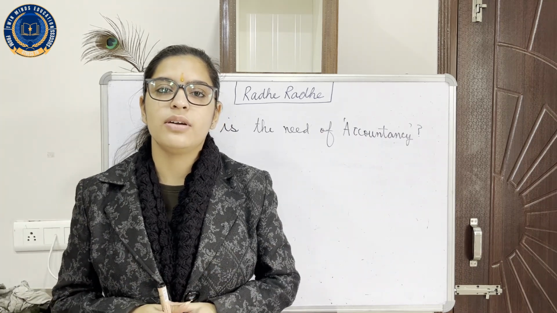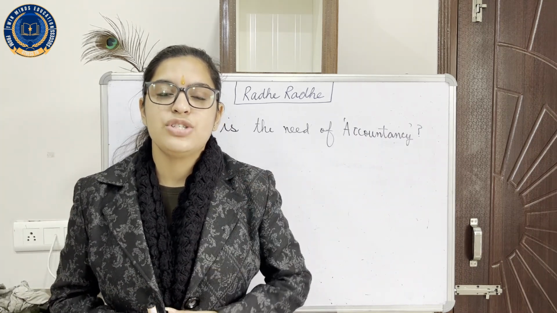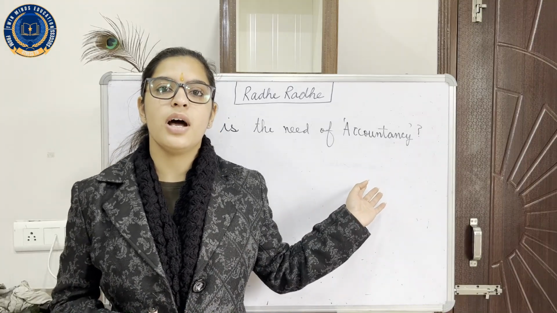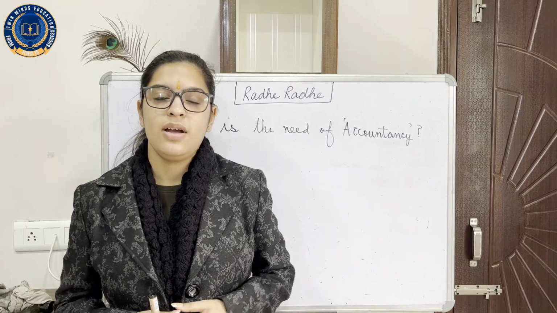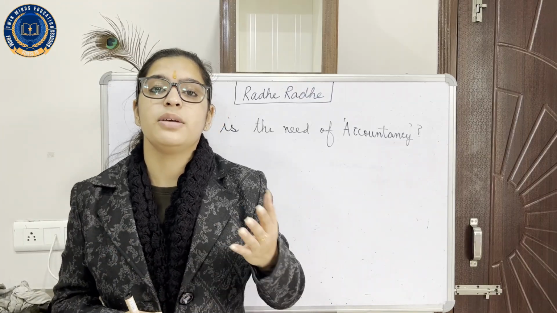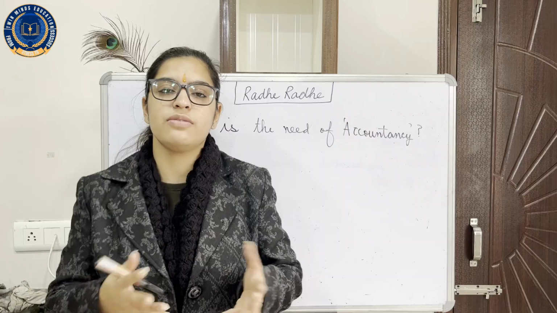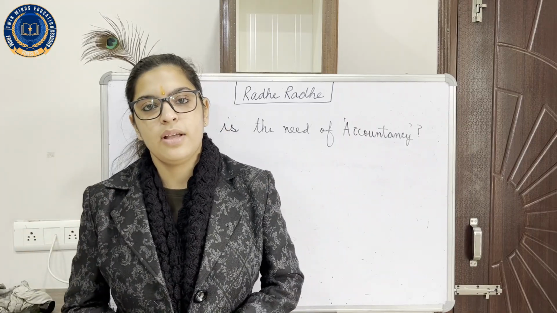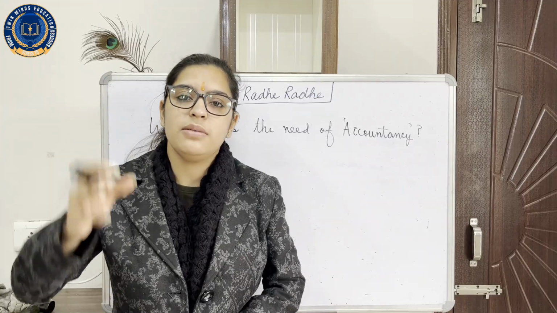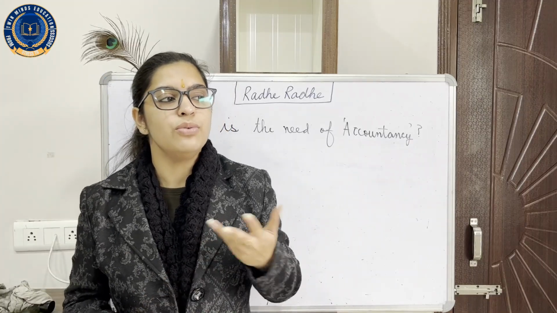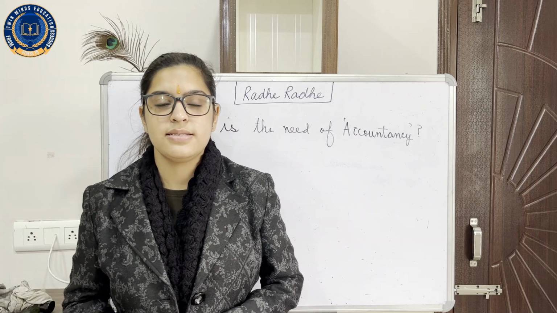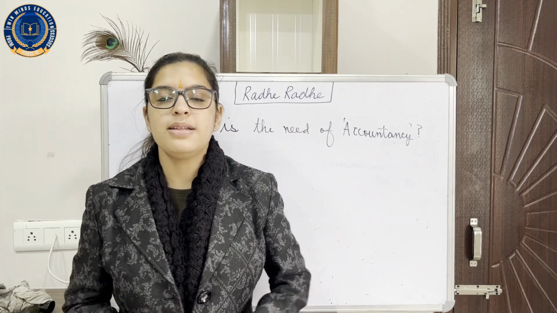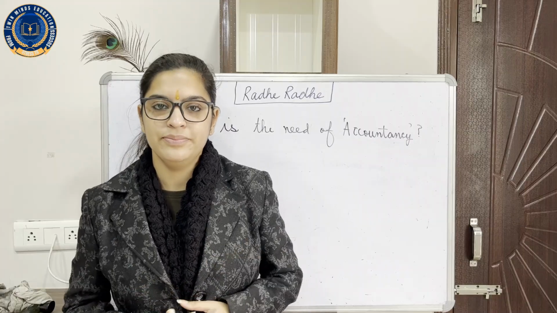Other than that, we also get a statement of assets and liabilities. I hope you all have heard the word balance sheet. Balance sheet is obviously a part of accountancy, financial statements. What does balance sheet give us? Profitability position, financial position of the firm. It gives us an account of assets and liabilities. How much assets do we have? How much liabilities do we have? What we have to pay to whom? What are the current assets, current liabilities? What does current mean? Within 1 year, within 12 months, that is the meaning of current in accountancy.